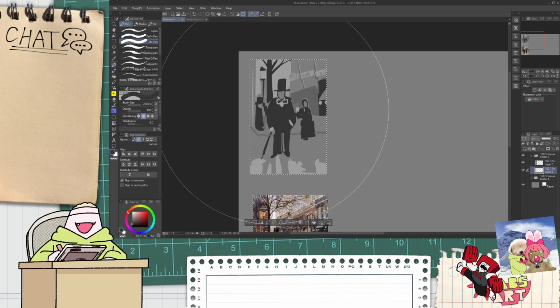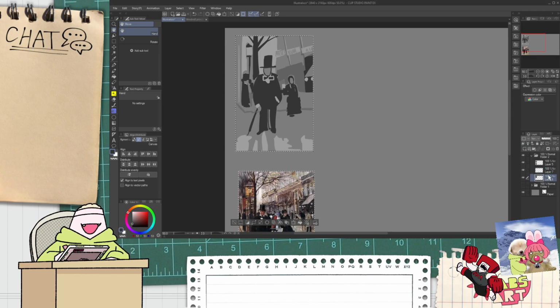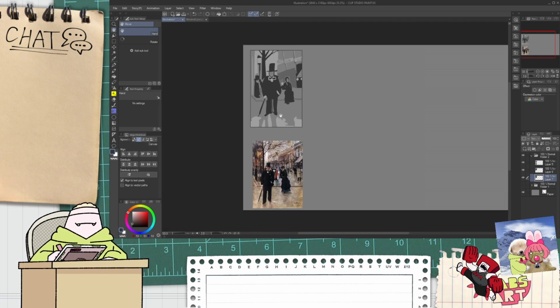All right, let's see here. We can do better than that. I was just trying to frame this by adding a layer underneath and filling the expanded frame with black ink. There we go.